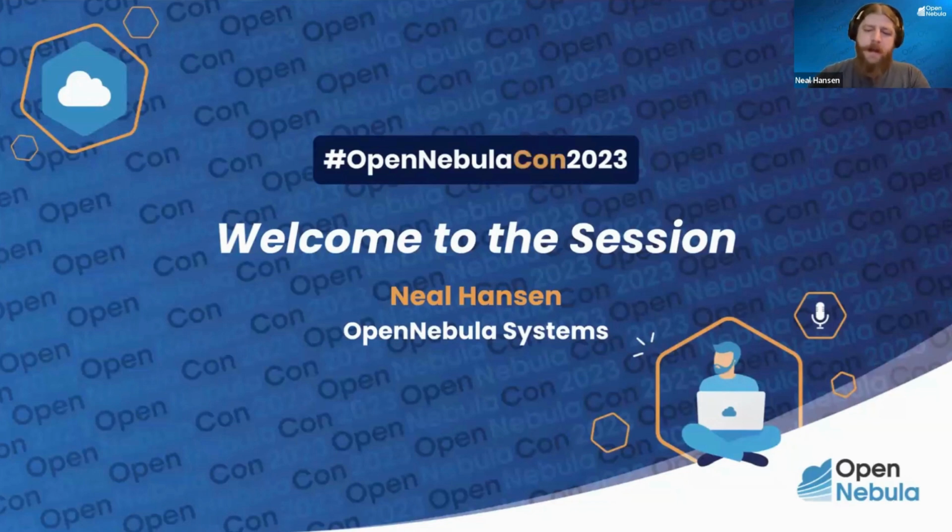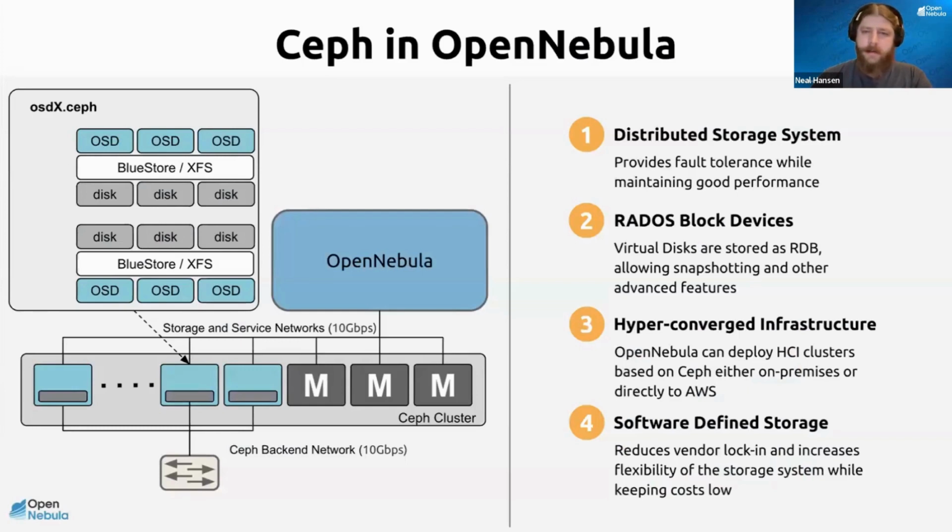Before they join us, I would like to make a brief overview of how Ceph is implemented architecture-wise and slightly how it works. We have a diagram here on the left that shows the inner workings of how Ceph is structured, with multiple hosts hosting the disks and multiple managers controlling all this information. This allows you to have a distributed storage system where the disks are replicated or striped across multiple hosts. It provides fault tolerance while still maintaining good performance.